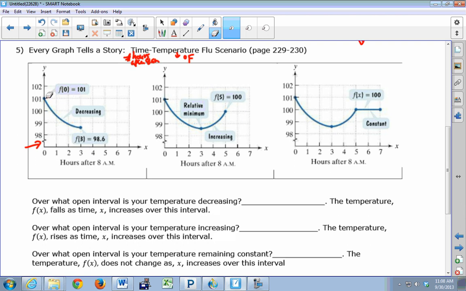Okay. So if I were to ask you to tell the beginning of this story with time, just what this interval represents right here with time and temperature, what would this be saying? Someone want to tell me what this story would be right here for this first part of our graph? Anybody want to take it on? Okay, so can you tell me any more specifics than that?